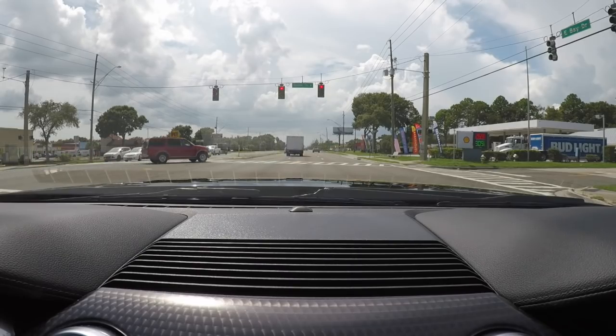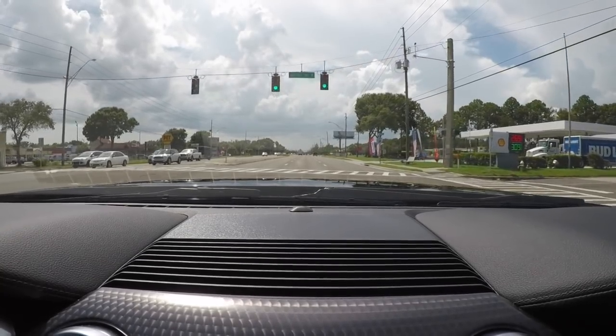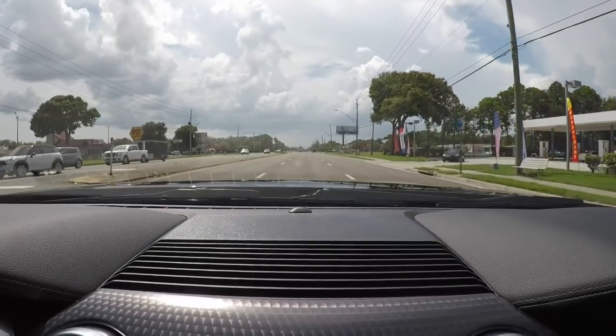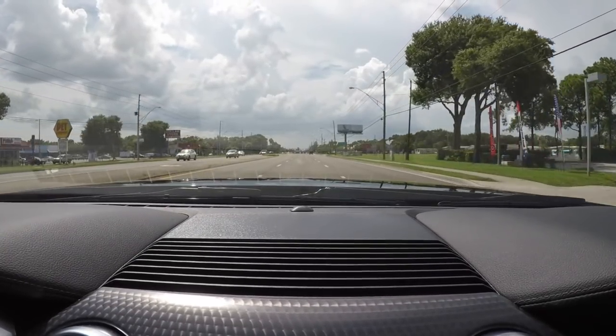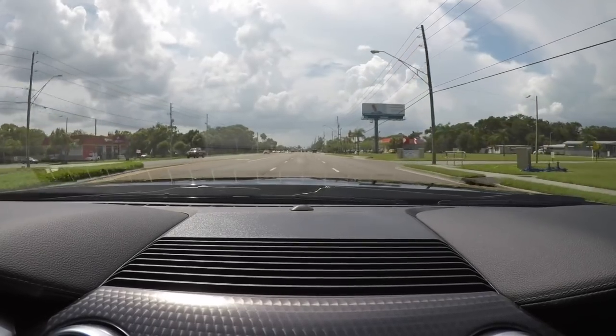I wanted to give you the view of riding with me, looking out the window. I'm sure this stuff has got to be getting recorded on the audio level with that downshifting, because I'm telling you, it's really, really nice. Oh man, I'm telling you, the 2019 Mustang, just the sound of that Coyote going through the gears.